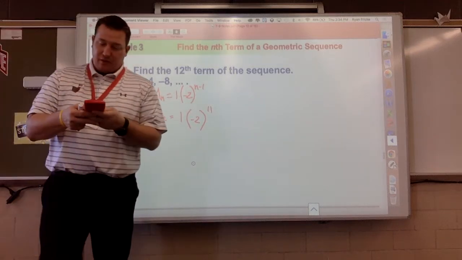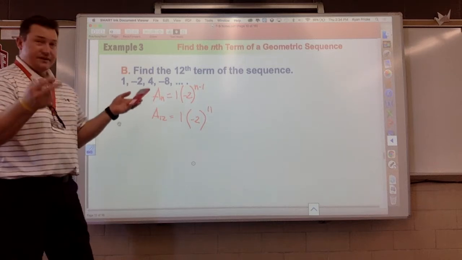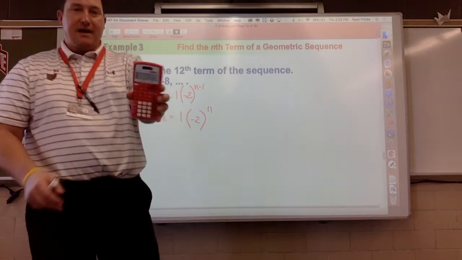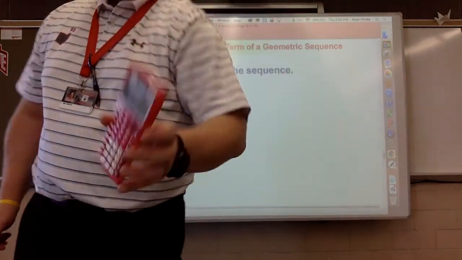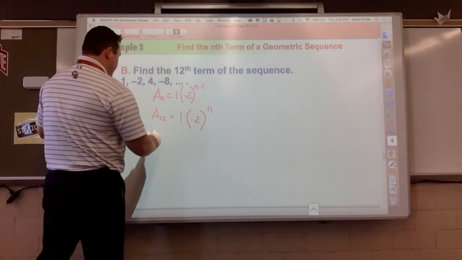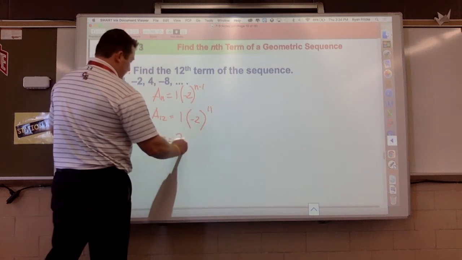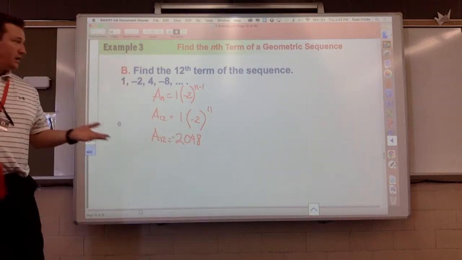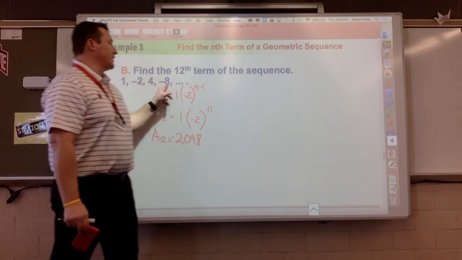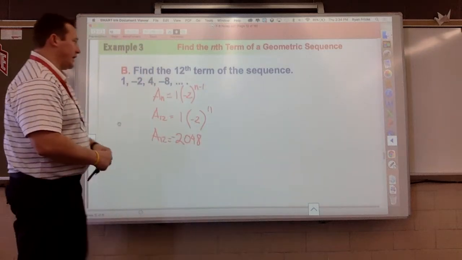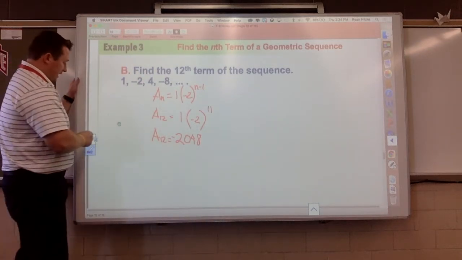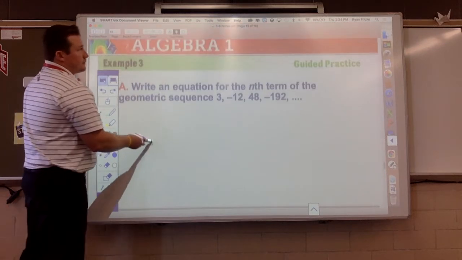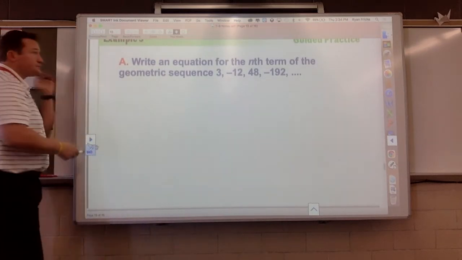And we just need to figure out what number this turns into. You can literally type that whole thing in there, guys. So I'm going to take 1, even though it's not going to change anything. Negative 2 to the 11th power. Bam. There is your number right there. So the 12th term, or A12, is negative 2,048. Okay? Way easier than finding my common difference and multiplying out a whole bunch of times. Well, let's be honest, 12 wouldn't be too bad, right? If it was like 22, something crazy, that'd be annoying, okay?